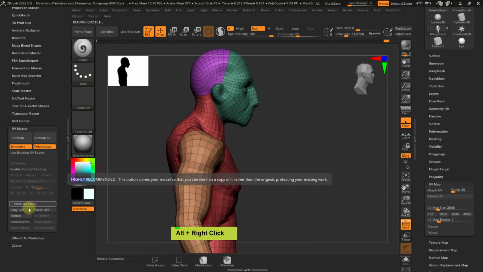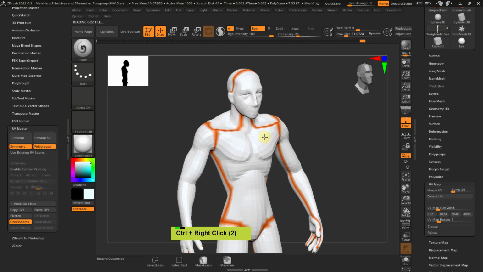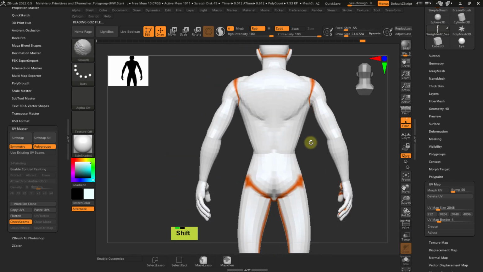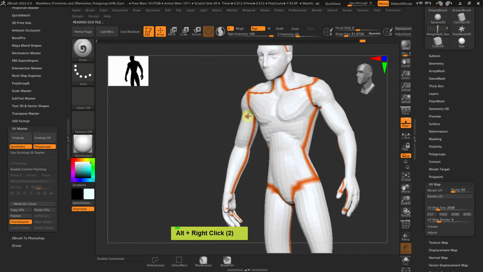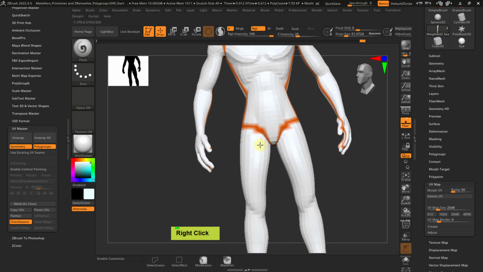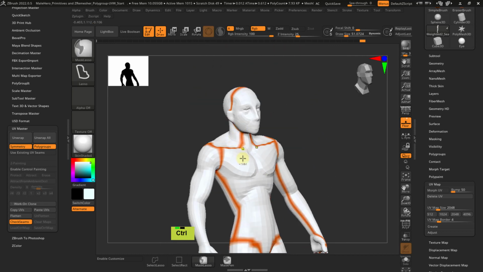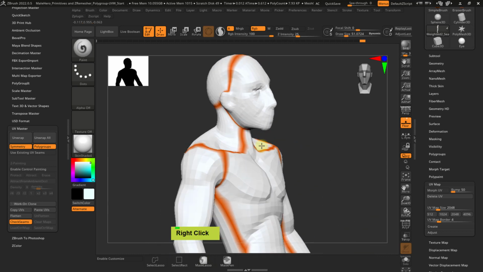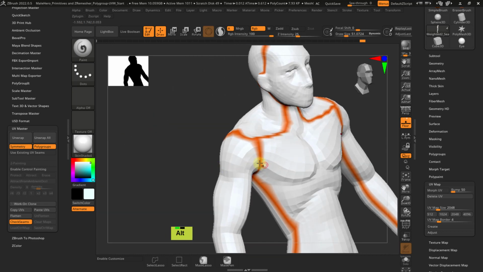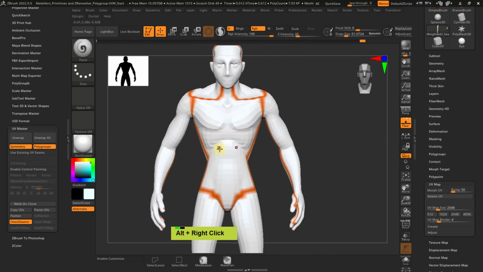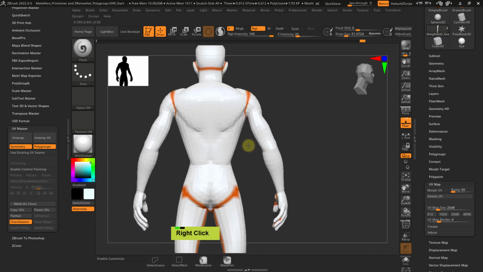The other thing is we should check the seams. Let me check the seams, Shift F, and this is where the model is cut up. It's running across the cut inside the arm, which is not that bad in this situation. What I don't like is this cut in the neck, which is just pretty much annoying. Of course, there's no cut in here because it's a single piece and it's added well. Now we will give it a try to make the torso as one piece and not cut in half. So how to do it?